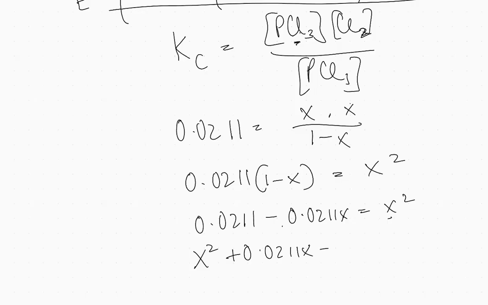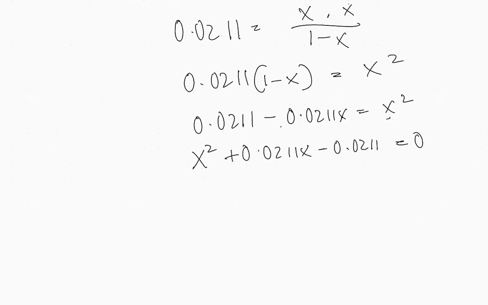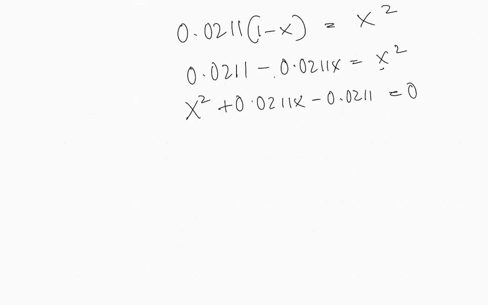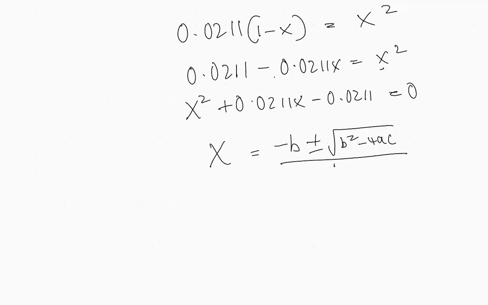Then we use this quadratic equation formula. So please write it down. X equals minus b plus or minus the square root of b squared minus 4ac, over 2a. We get two answers. We'll take the most reasonable one, right? That makes sense. So b is this one, and a is here, and c is this one. So the a, b, c. That's how we use the quadratic equation.